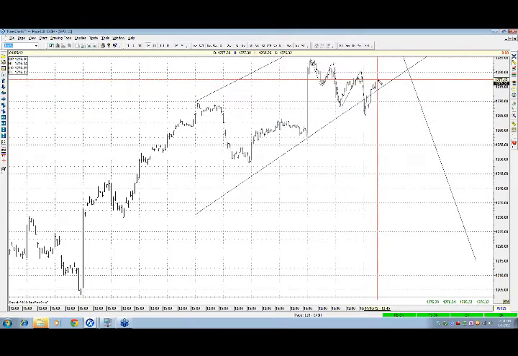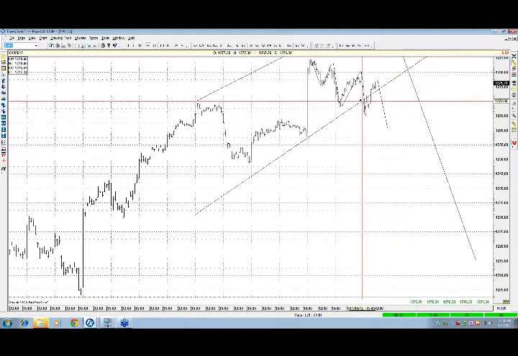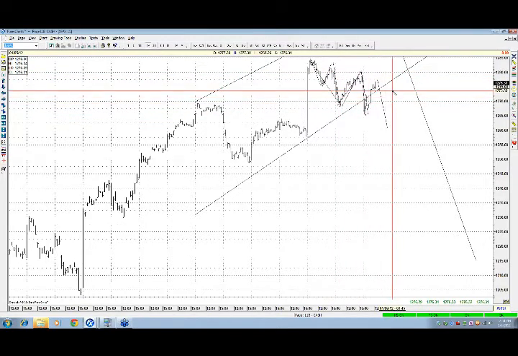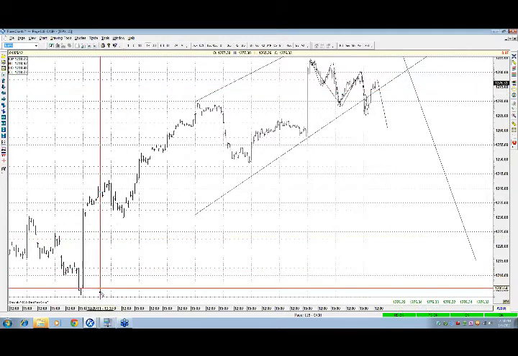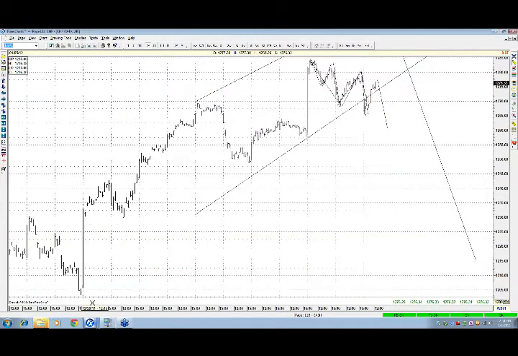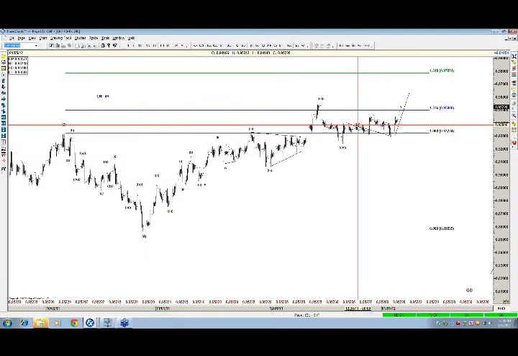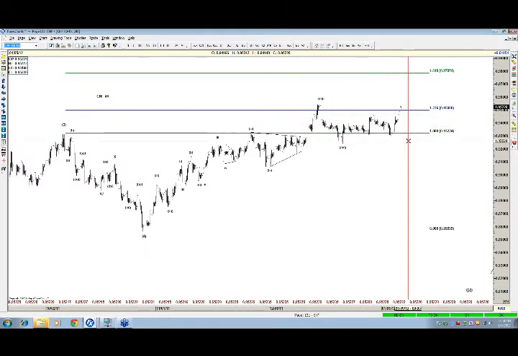So do not get surprised to see another drop right here, unless this is going to be a complete A, a B, and a C, and then it's over. All right? So that's for the S&P. Now, yesterday we were right in the direction, like my good friend Sad said to me.